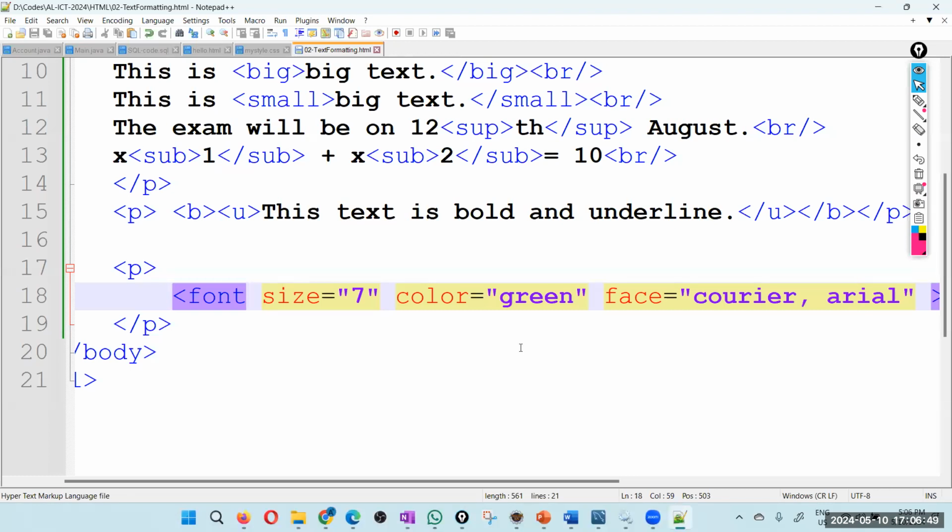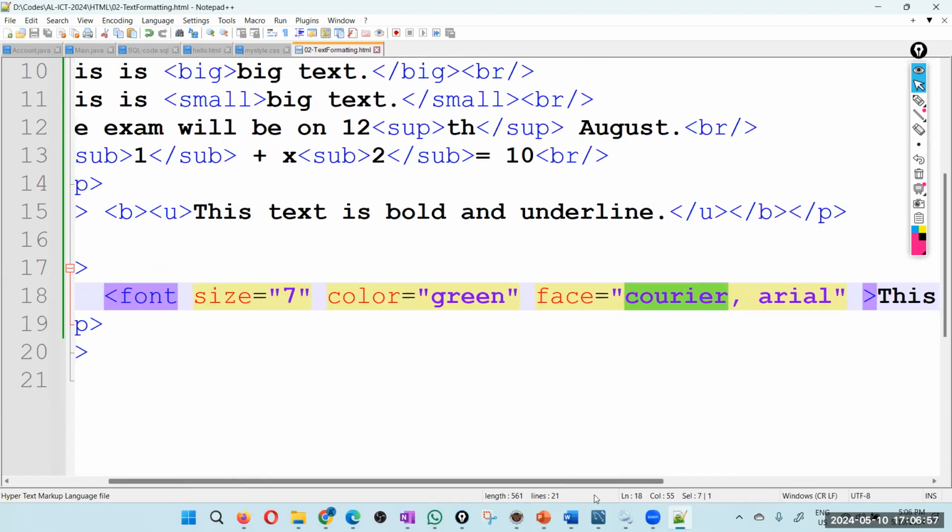Anyone? Do we have another alternative? Because here we rely on the font in the browser. There's another concept called web fonts, where the font is downloaded from the internet and used. Then we don't have to worry because it's a web font. Likewise, there are different solutions, but anyway, you don't have to worry about those things. Just remember the font tag has size, color, face. For face, you can have multiple font faces. If the first font face is not available on that machine, the second one will be tried and so on. If none of these are there, then the browser default font is used.